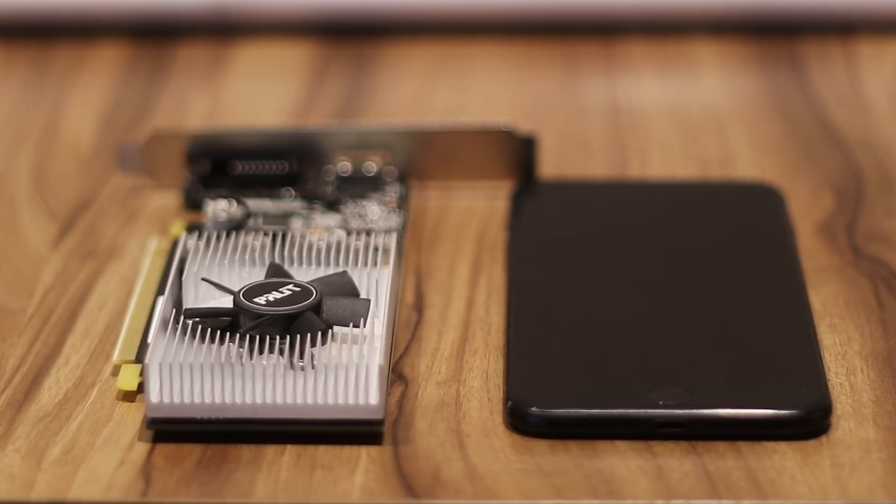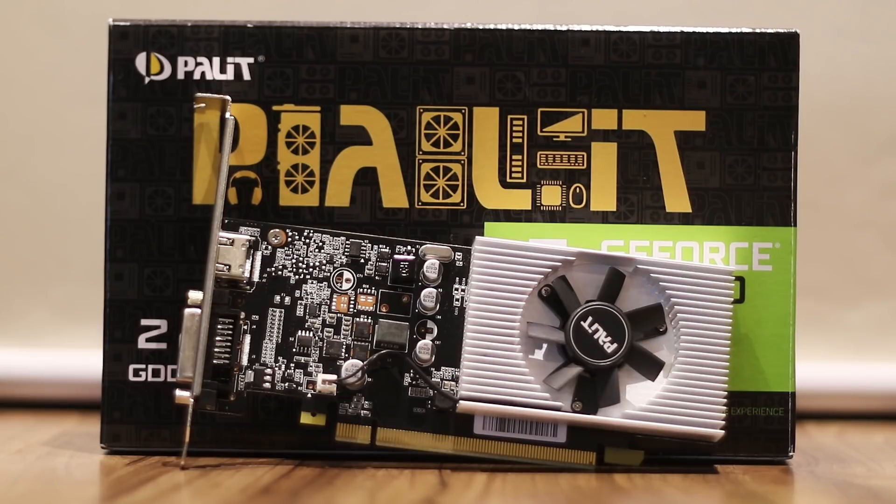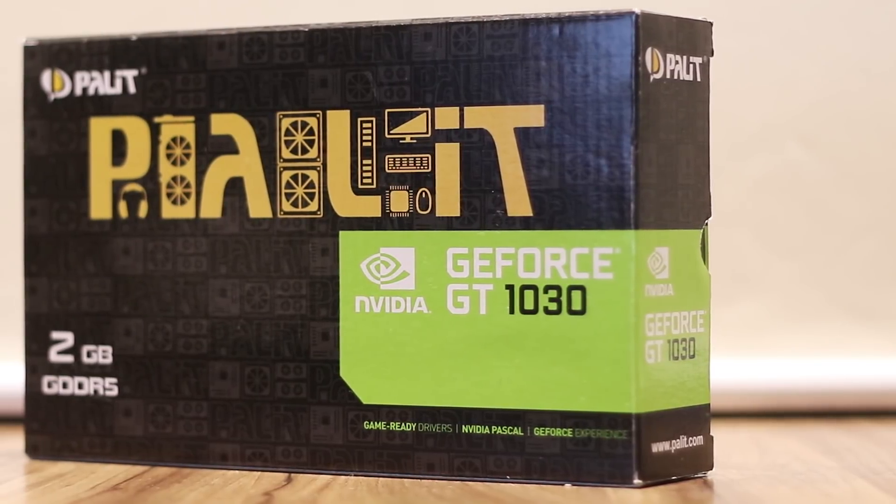The GT 1030 is a low-end graphics card that focuses on games requiring minimum graphics performance and is not directly intended for gaming use. Rather, it is intended as an upgrade from integrated graphics for use with multimedia applications such as video editing and photo editing software. The GT 1030 will come with a budget price tag and will be available for as little as $79. For my testbed, I opted not to pair this graphics card with a high-end system in order to keep performance results realistic. I paired the Palette GT 1030 with a Ryzen 1600 and 8GB of DDR4 memory, which is pretty standard for machines intended for video rendering and photo editing.